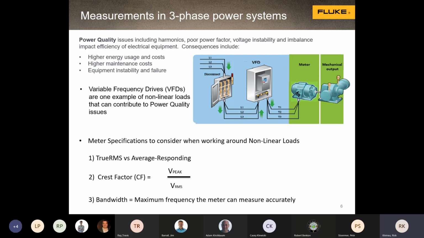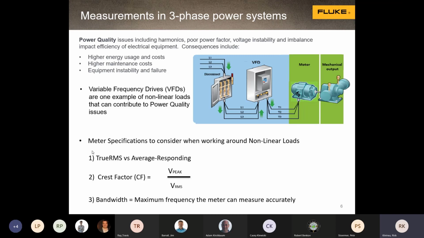But often VFDs are involved, drives are tripping, or PLCs, relays are tripping. And we know something mysterious is going on, but we don't know what. So the PowerLoggers, I'll show you, that's, again, a fairly high-end tool.